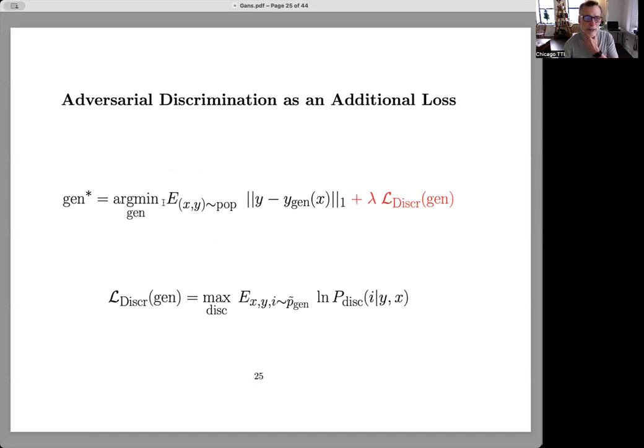Okay, now what we can do is combine our L1 or L2 distortion loss when we try to generate Y from X. We can add a discrimination loss. So what does that discrimination loss mean? It means we've got a pair of images. The discriminator sees X, and an image Y. Now the image Y is either the actual image that was paired with X, or it's a generated image generated from X by the translator, by the generator. So the discriminator is saying, was this the prediction made by the conditional distribution, or was it the actual one?